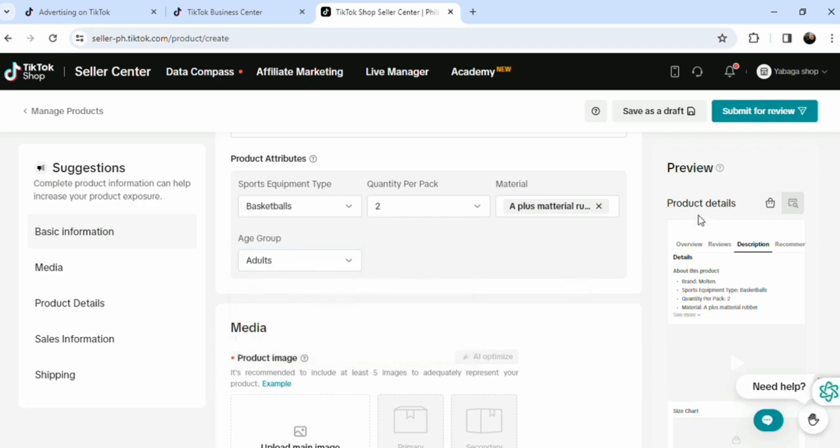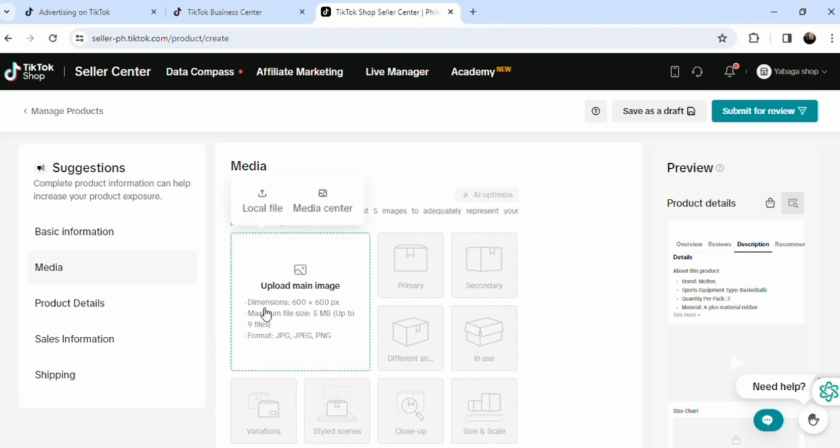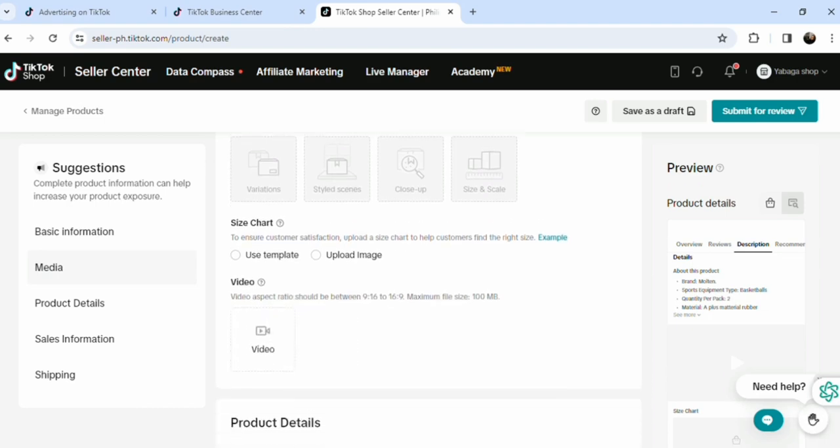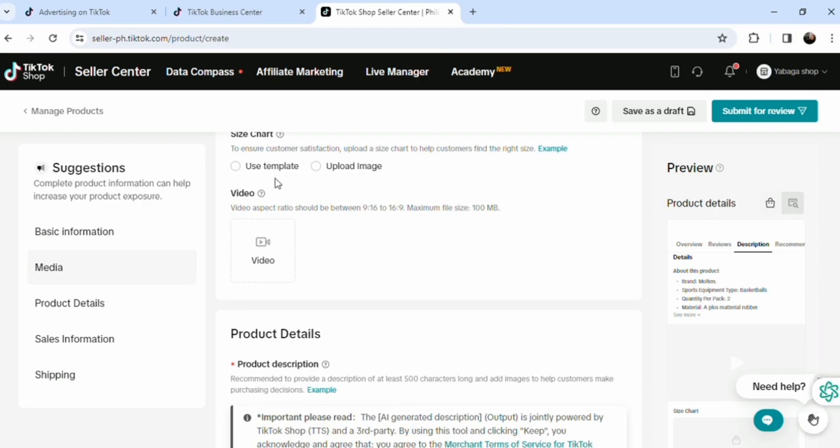Go ahead. Now you could upload, so you scroll down a little bit here. Upload the photo of the ball itself, or if you're trying to sell an audiobook, you could do it here with a file. The link, just upload. It's very, very convenient, this platform right here. So I'll just scroll down. Let's continue with the description here. There's a lot of options here. You could use a template or upload an image. I'm talking about the part where you try to upload a photo. Let's scroll down a little bit here.